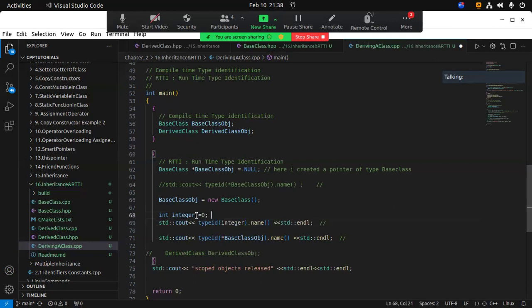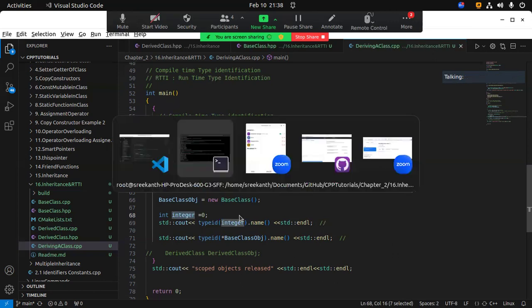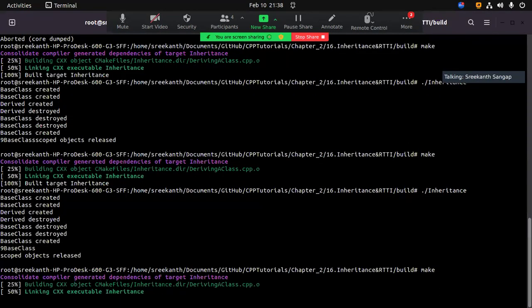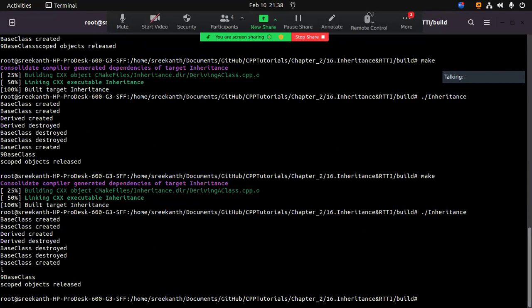Now I'm trying to print the type name of int. Let's see what it prints. For int, it gave a name as I. The name for ints is I, whereas for any class that you create, it is saying 9 followed by some name.